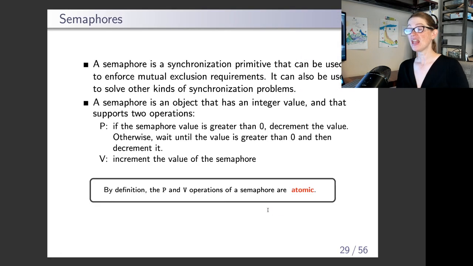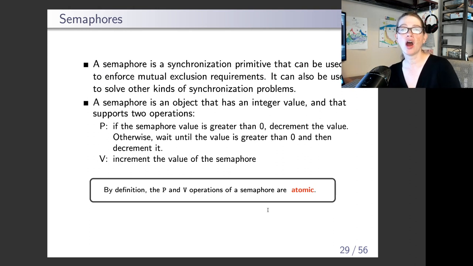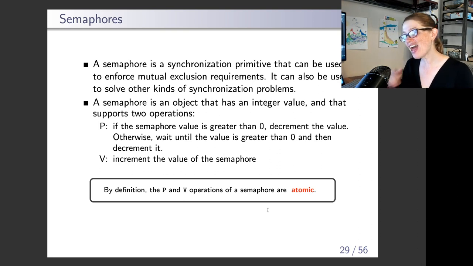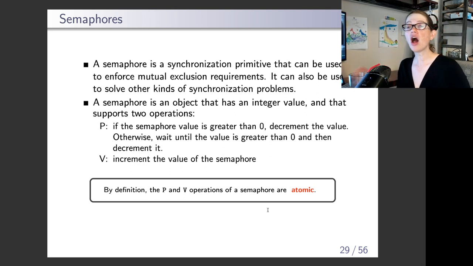A semaphore is a special synchronization primitive that keeps track of the number of resources available. Now, you don't actually have access to the counter. The counter is hidden inside the semaphore's structure, away from you. But you can call an acquire function to try to get a resource. If there are no resources available, the semaphore puts you to sleep. If there are resources available, it will decrement its internal counter. When the number of resources reaches zero, any requesting threads will end up sleeping. When you release the resource, it increments the counter.